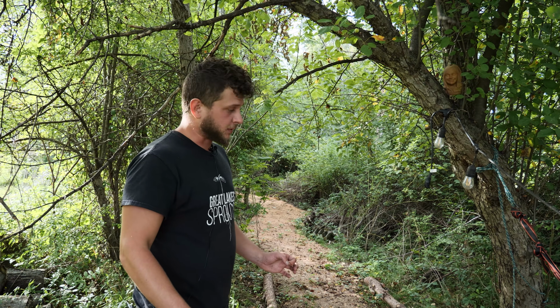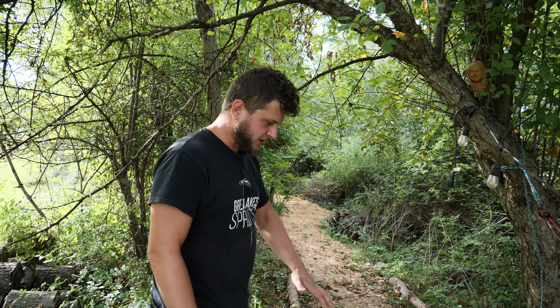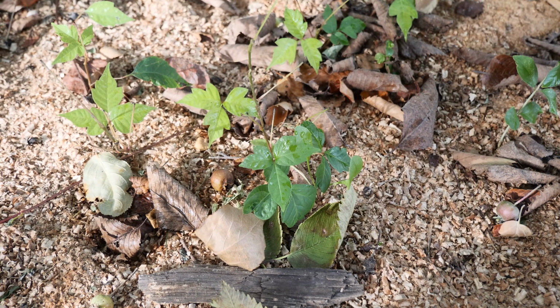So there's a path here that we built earlier. Didn't have much going on after. Now we see there's a bunch of different plants coming in, specifically poison ivy. Look real close here. You see a bunch of little plants starting to develop.